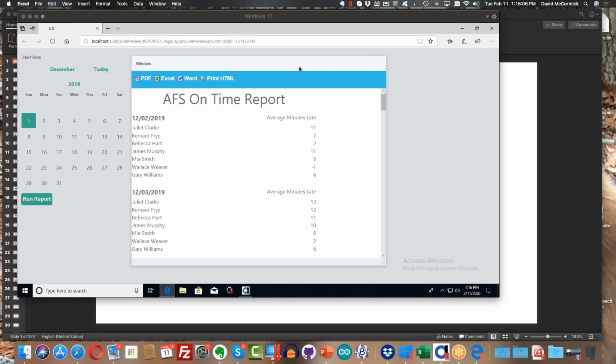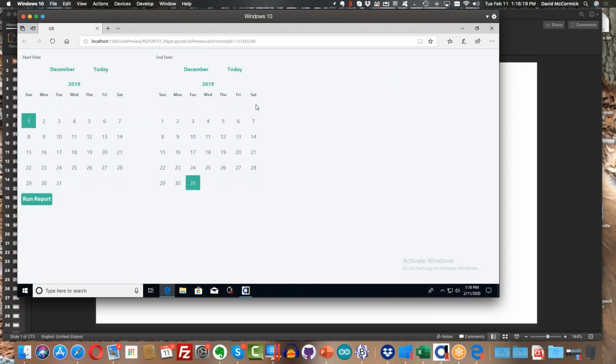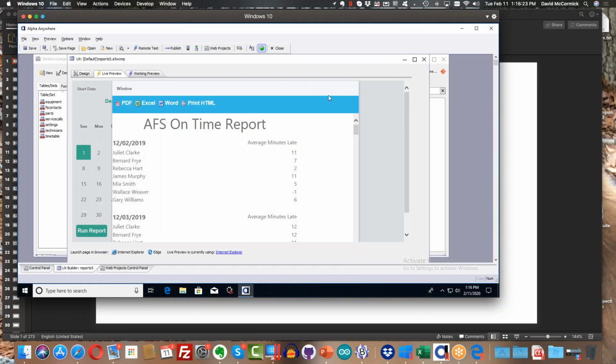So let me go ahead and close the window. Oh, by the way, with this default style, and this will be one of the things we change, you probably can't see this X that I'm pointing to. Maybe you can, but it's really faint. But trust me, it's there. When you click on it, it does close the window. So I'm going to go ahead and go back. I'm going to close this.